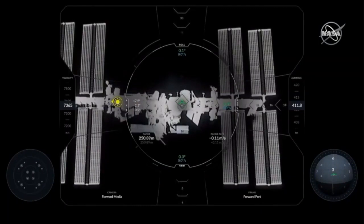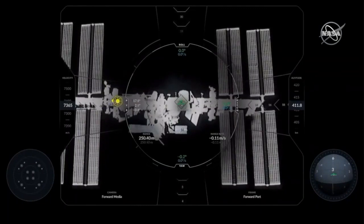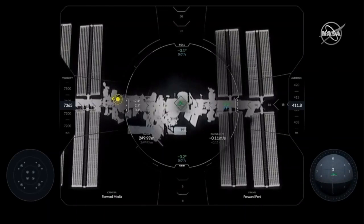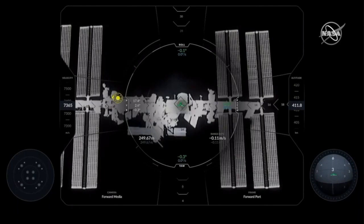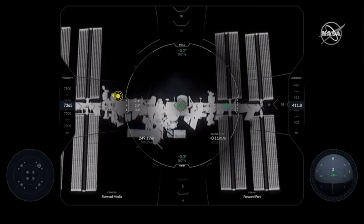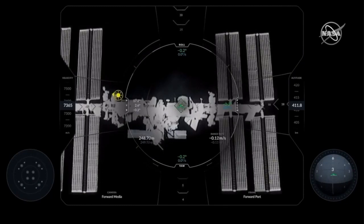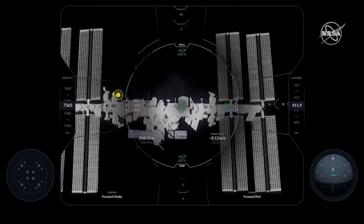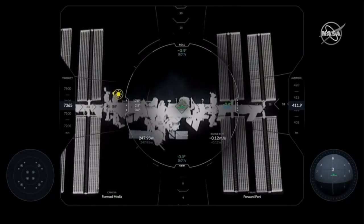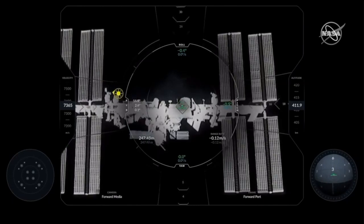Right here you can see the overlay that the crew would be seeing if they were inside Dragon right now. There is a little green dot in the very center that's currently tracking the docking port, and if Dragon tilts away from it, it should stay tracked. Since we're getting this on the ground, this would normally be overlaid over the centerline camera. Right now, we're getting this feed from a different camera that's a little bit off center, so it's not going to be exactly on all the time, but it will simulate what a Dragon astronaut would be seeing if they were in the commander's seat on those touchscreen displays.